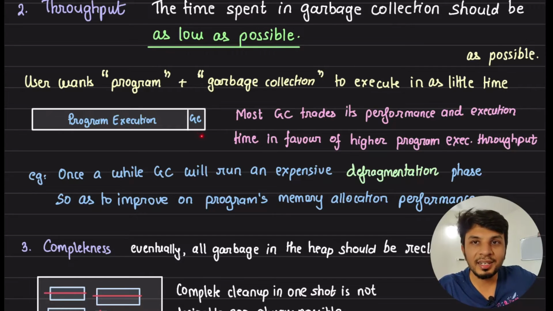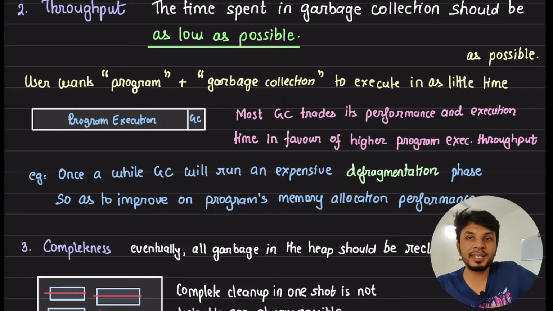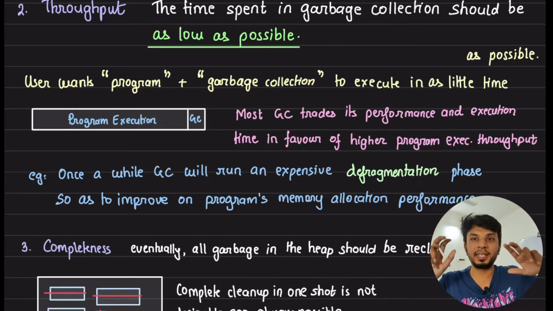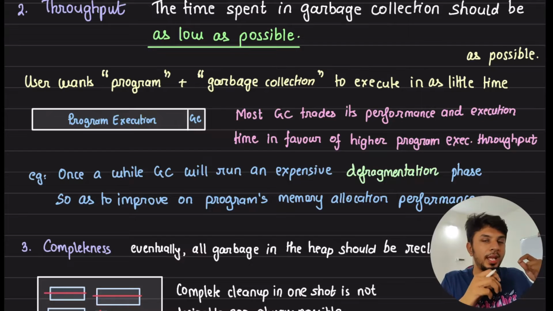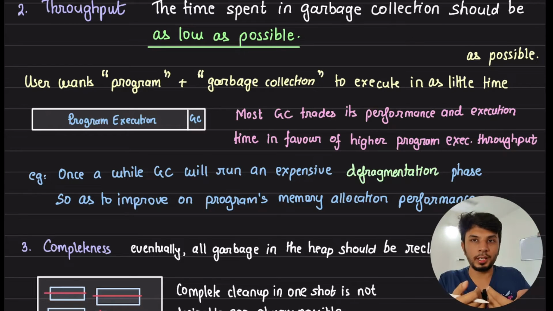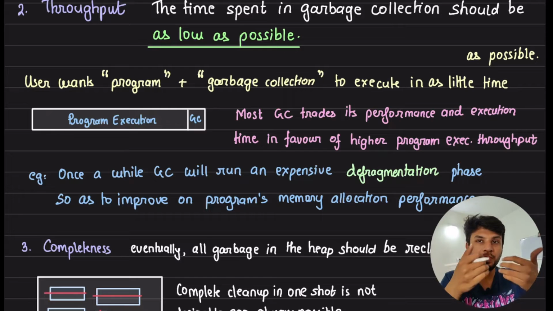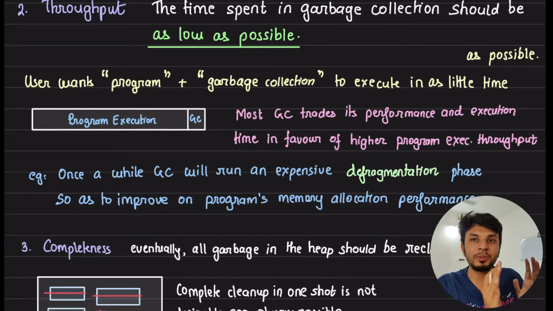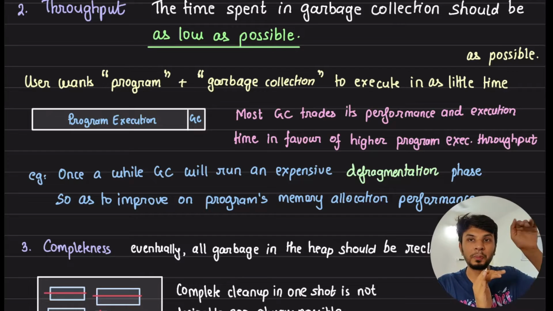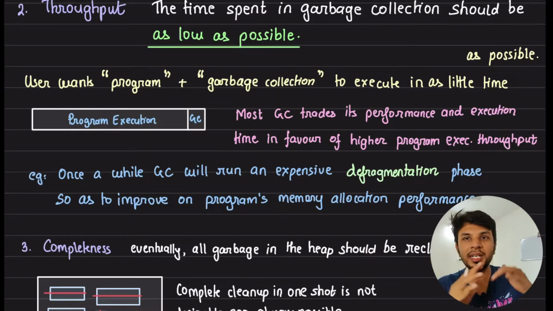When your GC is running, in most cases, it would be a stop the world GC, which means that when GC is running, your program cannot execute. So now, if your GC is slower, taking a longer time to execute, then your program is getting less time to execute, which affects the throughput of your business logic. For example, if you're running a payment service with a lot of transactions, and your GC kicks in, program execution is affected, so your payment service is affected.